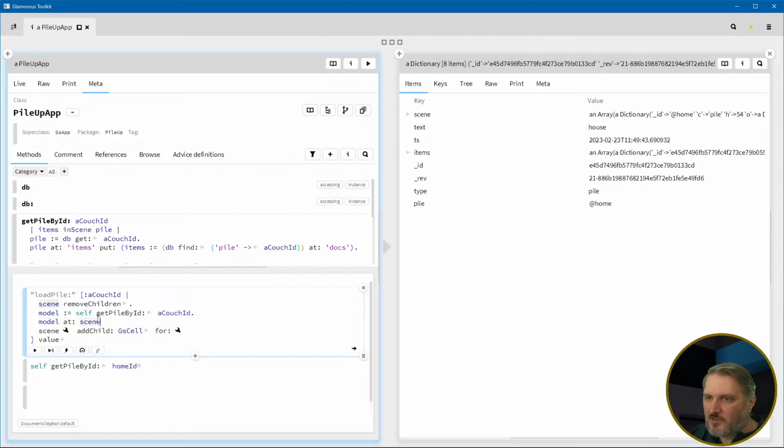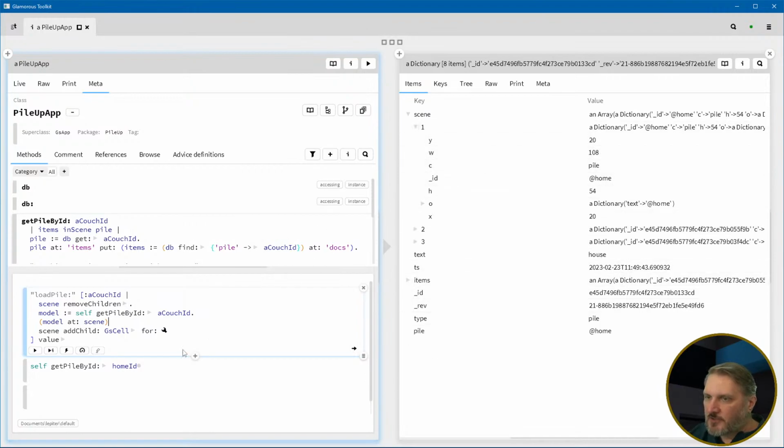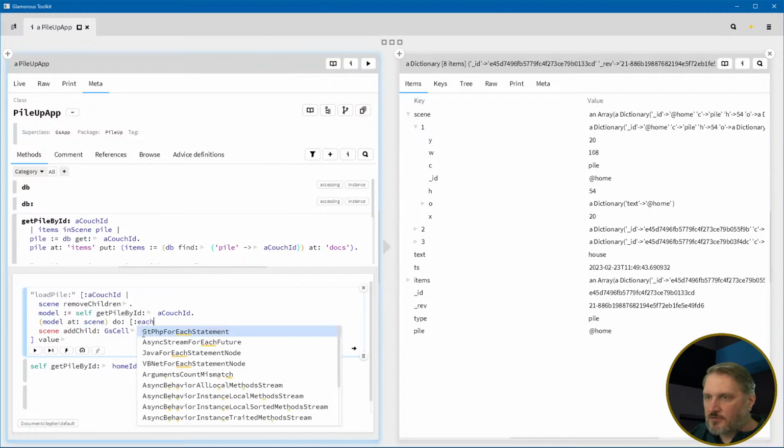Model at scene gives me this array. And for each one of these, I want to put an element on the screen. So model at scene do each.